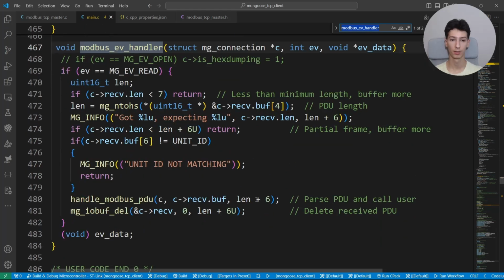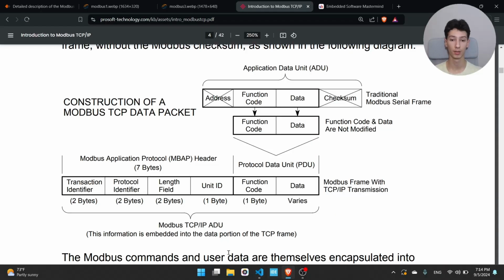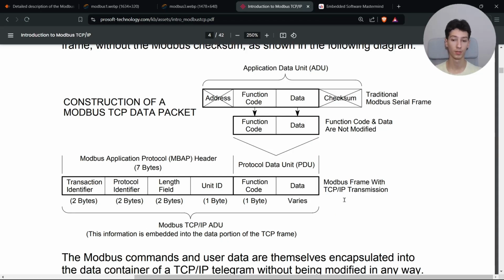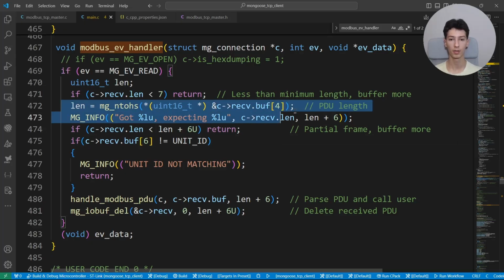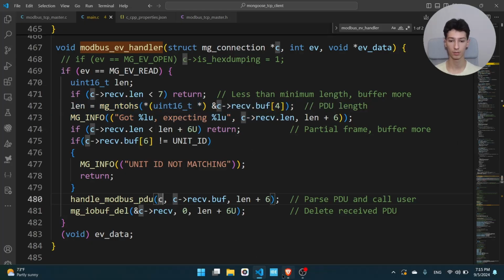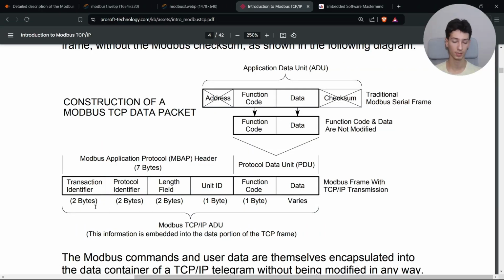So basically, if we get data from the socket, the minimum payload length that we can receive is 7. If we go here and add all of this together, you can see that the Modbus application header is 7 bytes. So we have to receive something that is over 7 bytes, obviously. Here I will get the payload length. As you can see over here, if I go to index 4, so 0, 1, 2, 3, 4, I get the length field from here.